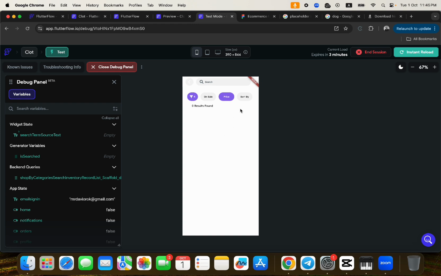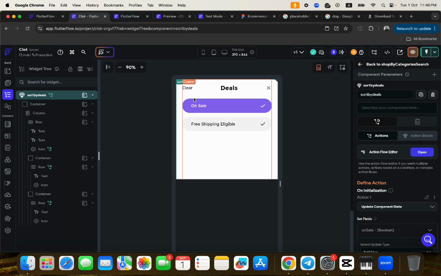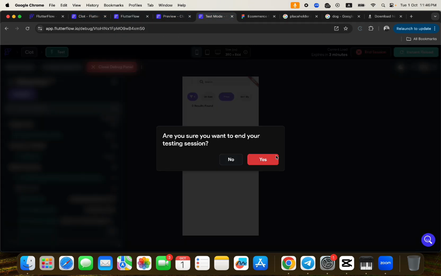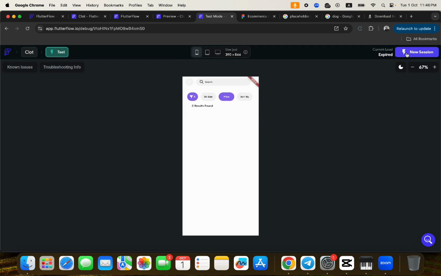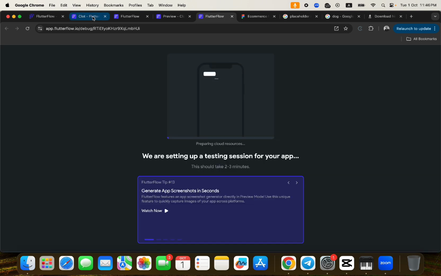It's even showing this. For some reason, it's not supposed to be like that. But at least I'm happy this is working the way we want it to work. We just need to add these things to this particular check where we need it to be. In fact, let's quickly fix that. Let's end the debug session and run it again. We're going to soon wrap up this. Okay, so I'm closing this. I just want to watch and wait and see how this loads up. Okay, so this loads up well.